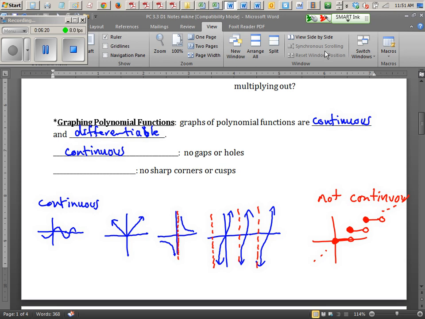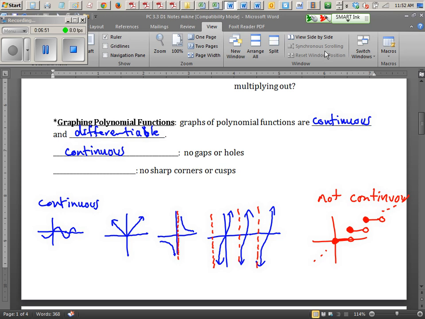Let me explain why. Every time I have to lift my pencil, it happens at an integer value. So at x equals 1, you have to lift your pencil and switch up to the next rung. At x equals 2, you have to switch your pencil up to here. And those values, x equals 1 and x equals 2, are actually in the domain. See the darkened points? That means those values were in the domain. It's not like there's an asymptote there. So you're supposed to graph at x equals 1, but you have to lift your pencil there. So this is considered non-continuous.